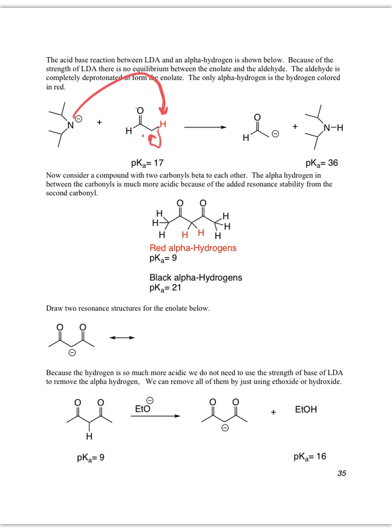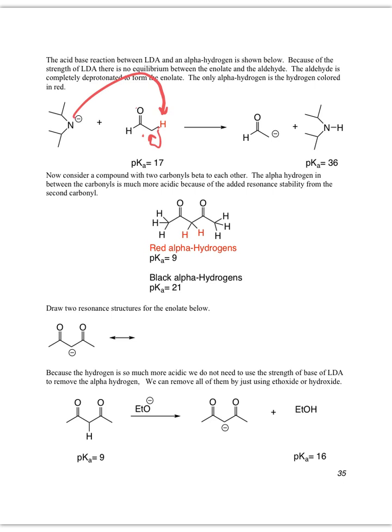If we look at the dicarbonyl compound shown below, we have two carbonyls and we have two different types of alpha hydrogens. We have the two methyls out on the outside edge of the molecule that are next to one carbonyl, and then we have the two hydrogens in between the two carbonyls.